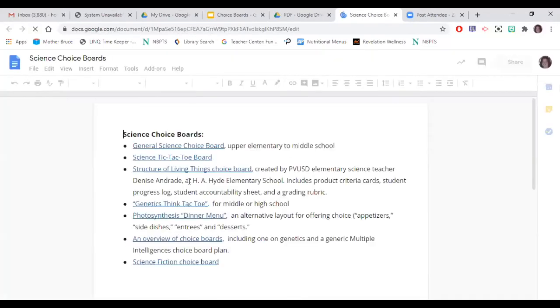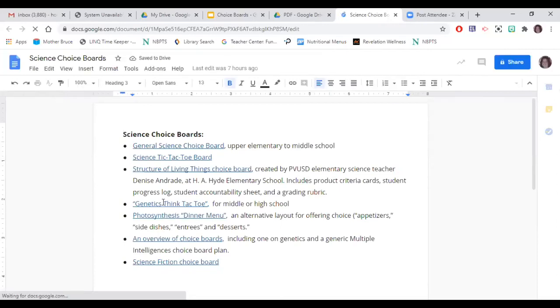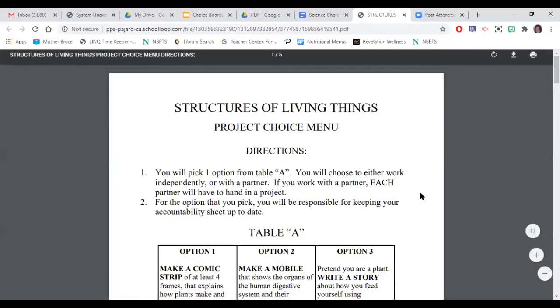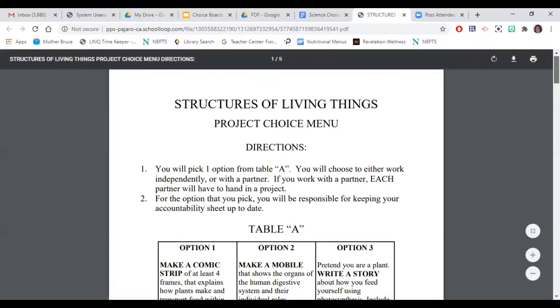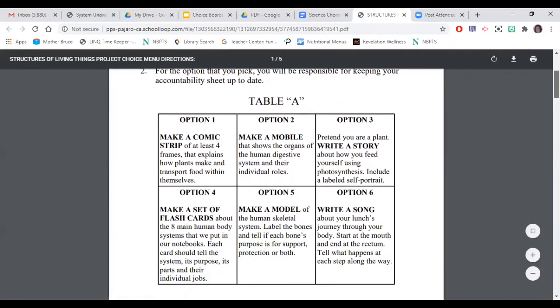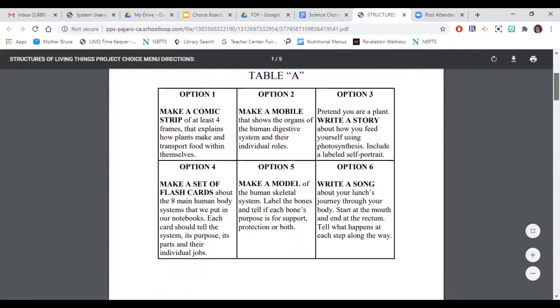After you've seen that one from Genially, you'll think this one looks pretty boring, and it is very straightforward. There's no text, there's not even any color or clip art on this version, but it is a project choice menu with 6 options that you see here.